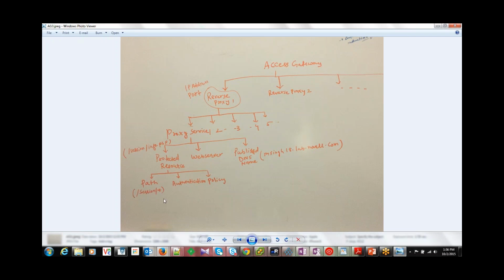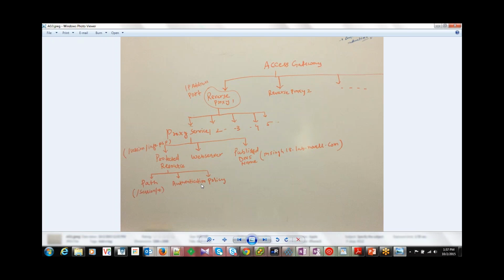All those kinds of protected resources residing on the web server, you can configure here under the protected resource section. A protected resource will have a path, which is used to configure the actual path of this protected resource on the web server, and it will have an authentication procedure.